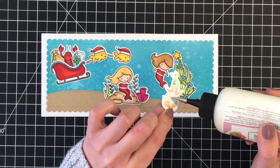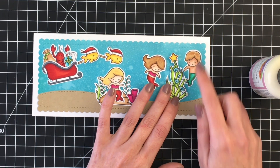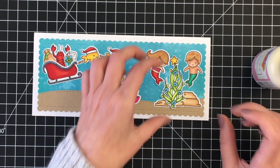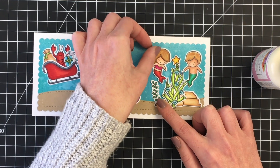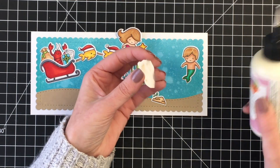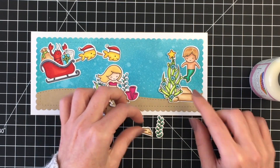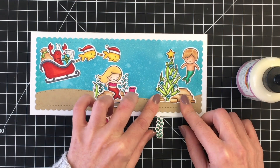So she's in place and now I'm going to work on the right hand side of the card. My idea here is that they were kind of decorating the little Christmas tree, so I wanted the Merman and then the Mermaid on either side of our Christmas tree. Here's where you can see that I really start playing around with placement, trying to figure out how this is going to work best. At this point I knew that I was kind of running out of room even though this is a larger card size — I love the slimline size, it just gives you that added extra space to really create dynamic and fun scenes.